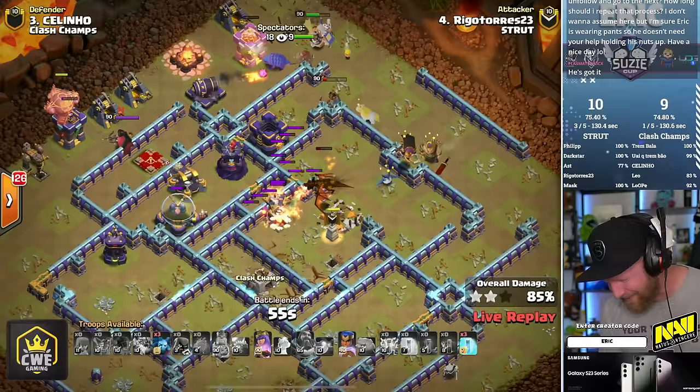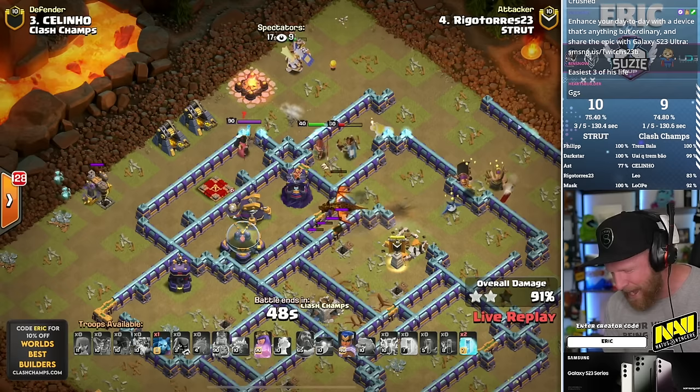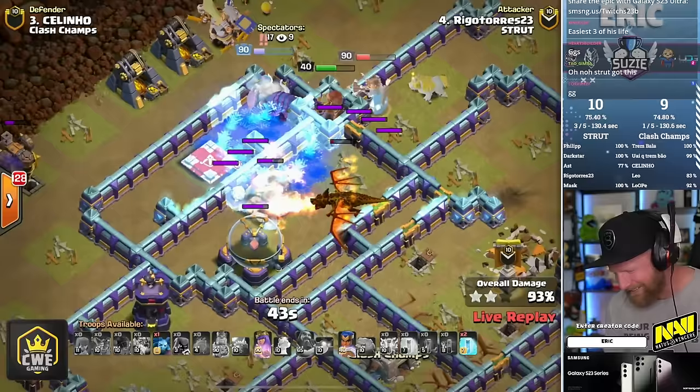And not only that, but going to take out the internal buildings. He'll throw down the rest of the rocket balloons on the backside of the base here. And now the final defenses. And this super dragon will not be stopped. And neither will Rigo.